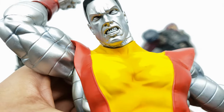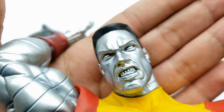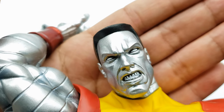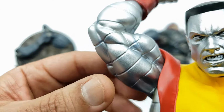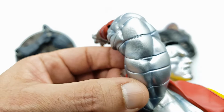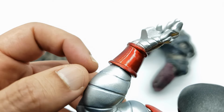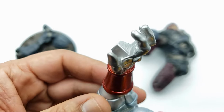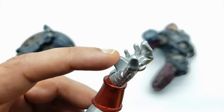You can see that. Let's move in closer to see the teeth. So you can see the zoom in on teeth. Look at that detail. There's a little mess of paint on the teeth, but definitely cool detail on that face. The biceps right here on this dude. Look at the triceps right here going across. Here's the hand. The gauntlets are painted perfectly too. Nice glossy red paint on there. You see the hand piece right here, the knuckles. This is where you basically peg in the sentinel piece.